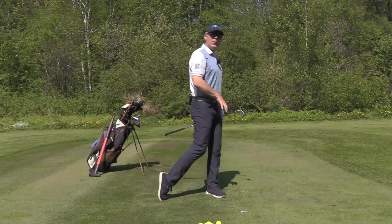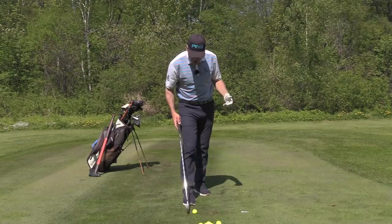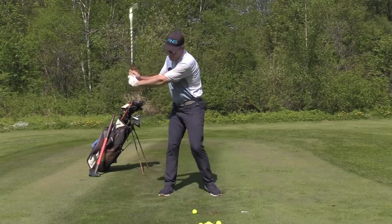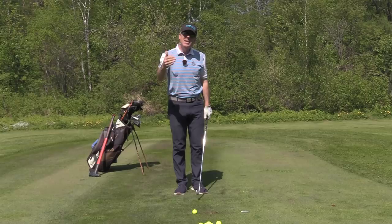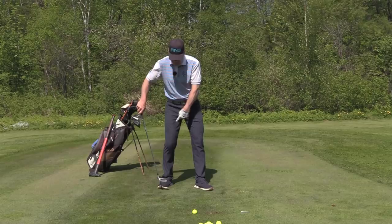It feels like I could stay here all day because there's no strain or stress through that left leg and into my finish. Now, if you feel that you can't finish on it, remember Jack Nicklaus in his prime? You would see him go after a shot and fall back. Well, that's extremely sound anatomically, as far as this machine is concerned, because you notice as I'm walking, plant, walk, I have to make the next step.